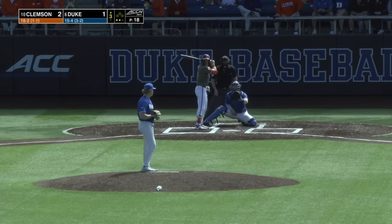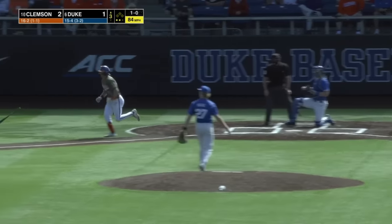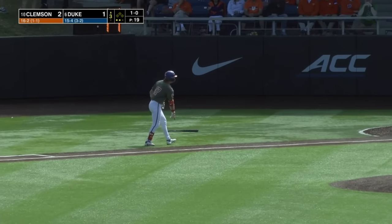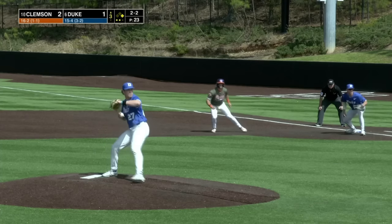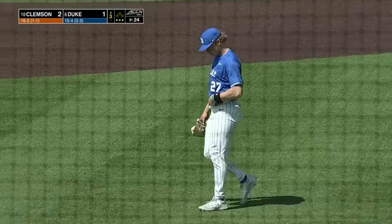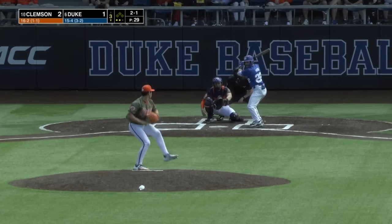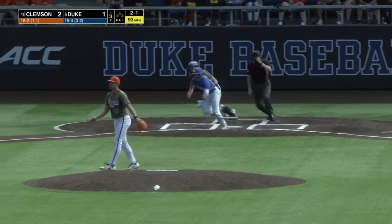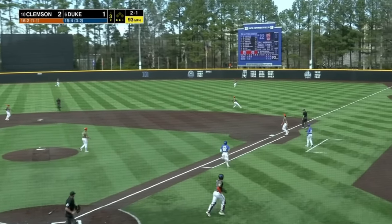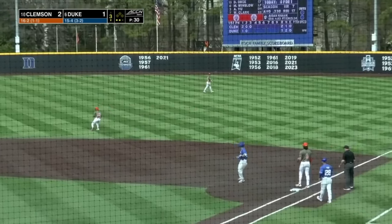Off to a good start here in the third. Alden Mathis digging in now — he lined the ball back to the pitcher, and Mathis thinking he was hit by the pitch. Strike three. Higgins back to the off-speed, his third strikeout of the outing. He makes that fastball play a little bit up. There's a base hit to the right side — a seeing-eye single for Morris. And Duke with a tying run aboard with two out.